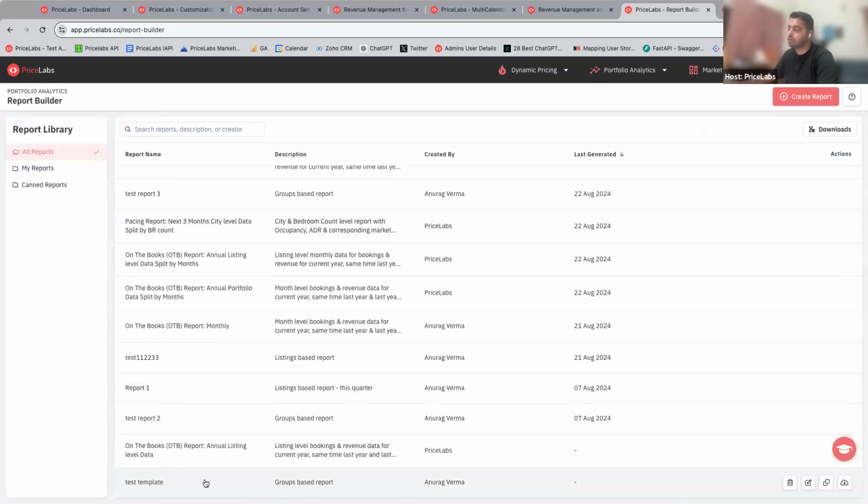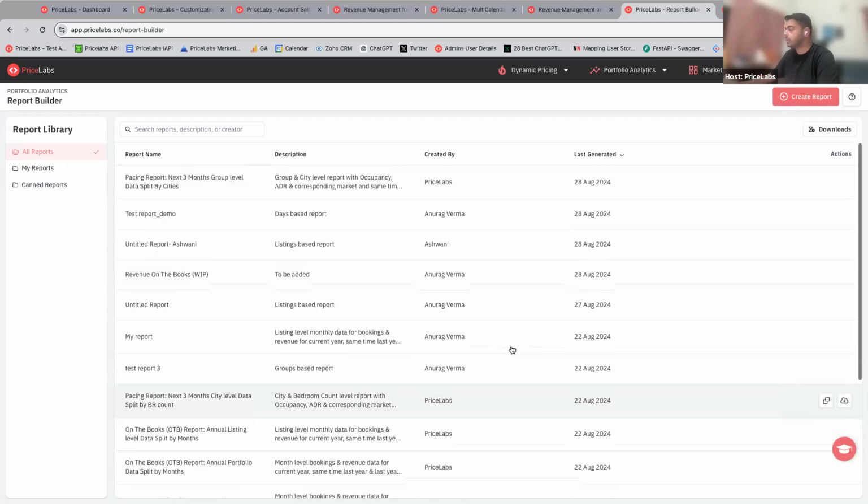Now you are not required to come back and create this report again. You can just click on this download button here, and the data in the same format as we had specified in this template would be downloaded for you with the fresh data as on the date of download, right?